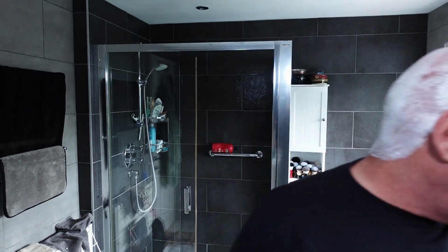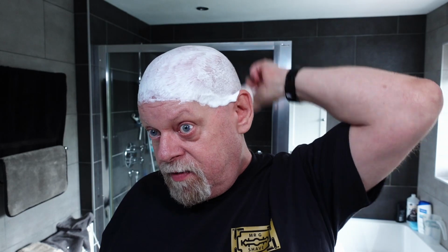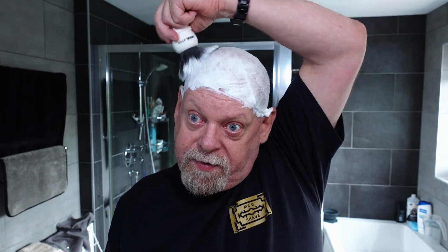It's got quite a nice scent. I'm just spraying water straight into the brush. I'd say it's got scent strength 3 out of 10. Maybe we are approaching 4, but I can't smell it at the moment. That could be down to the fact that I'm coming down with this cold. This needs more water. I've only put 2 sprays in this, so that's more like it. Oh, look at this.